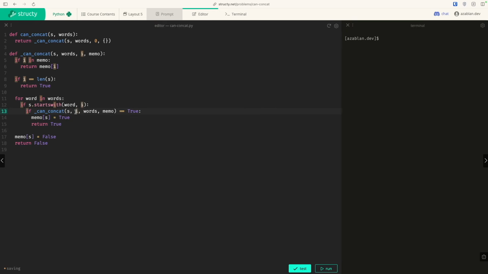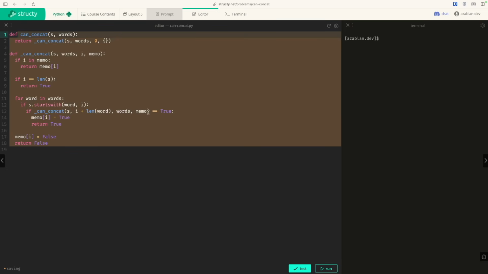So this is the current position I'm looking at. Because you're taking this word right now, we need to increase this by the length of that word. So i plus length of word. This has the effect of looking further along in the string, right? I'm able to accomplish the same logic, except now I don't have to do that slice operation. Then I'll be sure to replace all of these s's for the memo key with the index i. This is a trick that you've seen previously in the course. We're just using it in this concat problem.